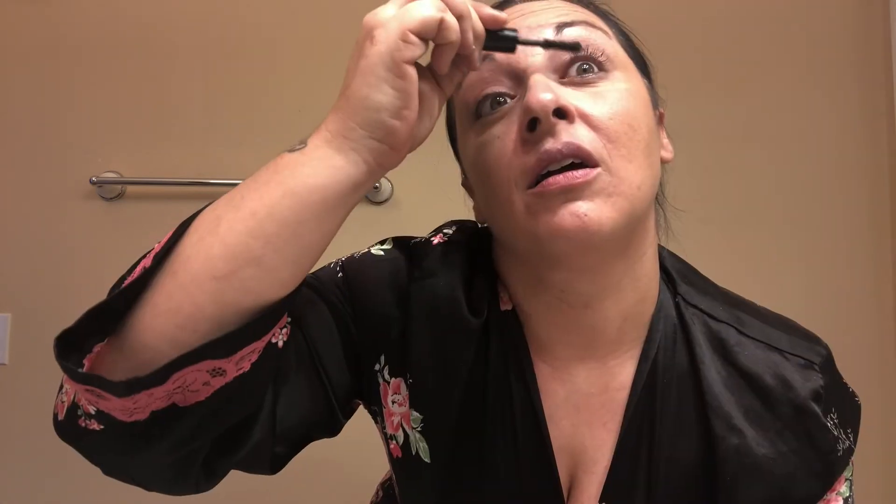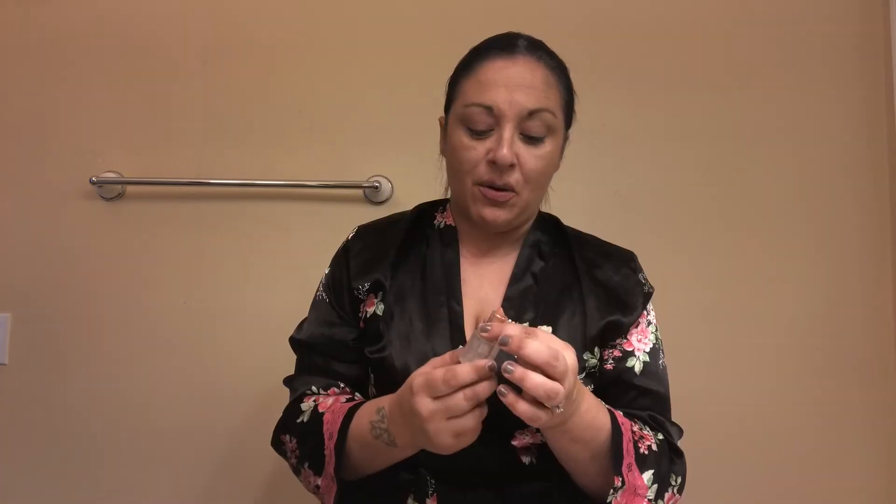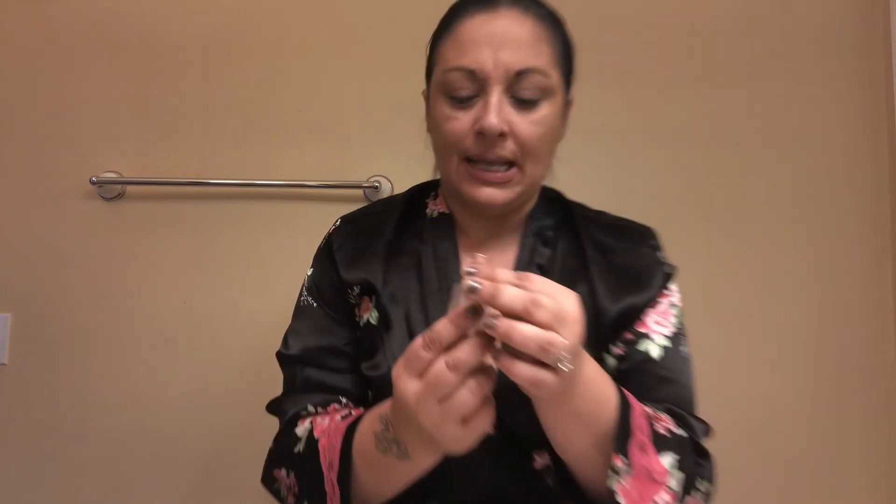After curling her lashes she went in with mascara. I'm going in with the Marc Jacobs mascara. Then she used Dolce K by Kylie Cosmetics for her lips. She does over-line her lips, so I'm going to over-line mine now. I'm going in with KKW Lipstick in Classic Nude One and she puts it on, then takes her finger around it. It looks good! I liked her lip color better though.